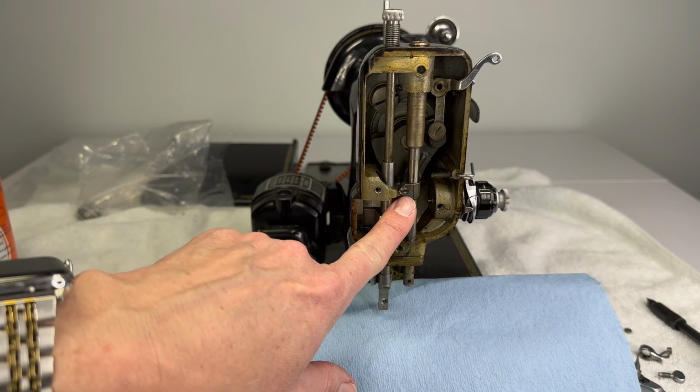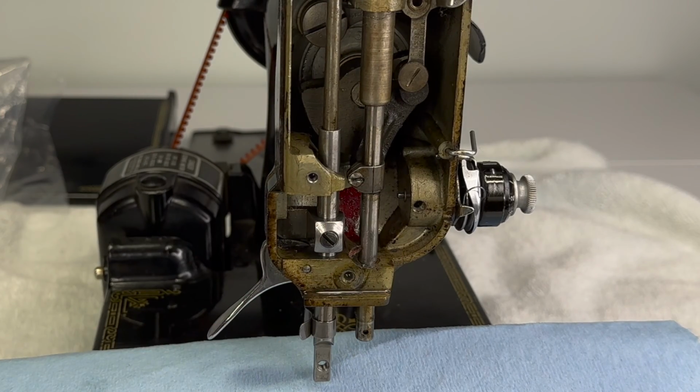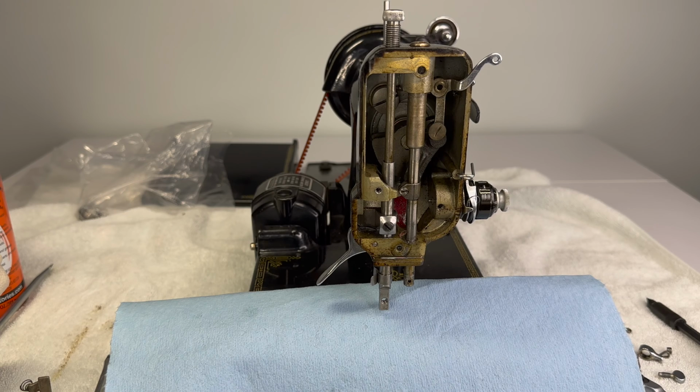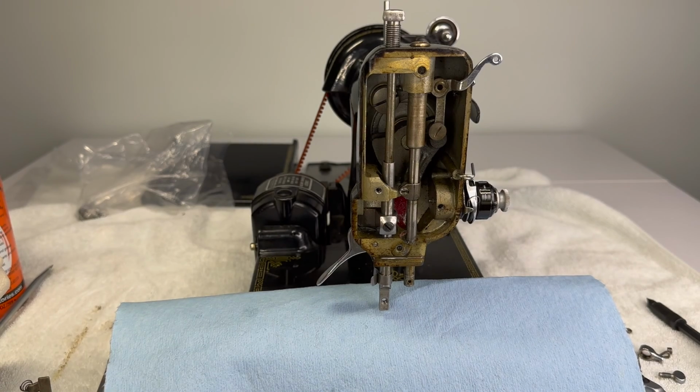Now we're almost ready to actually take the needle bar out of the machine, and it's going to slide right out through the top. But before we do that, we have to release this screw here on the needle bar clamp. Now, if you can see on this one, this screw head already has damage. Somebody's fiddled with it. Maybe they needed to adjust the height of the needle bar. If you do not use a screwdriver that fits, then you always risk damaging the head of the screw. So, that's nice and snug.